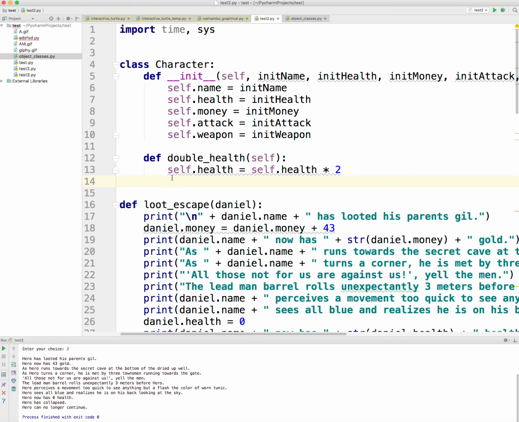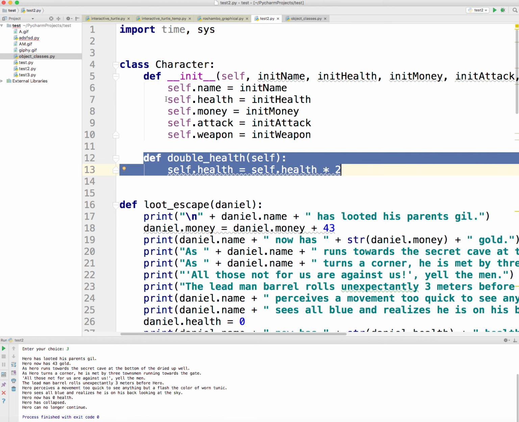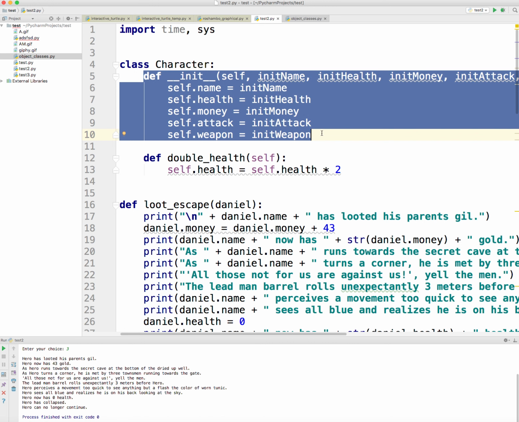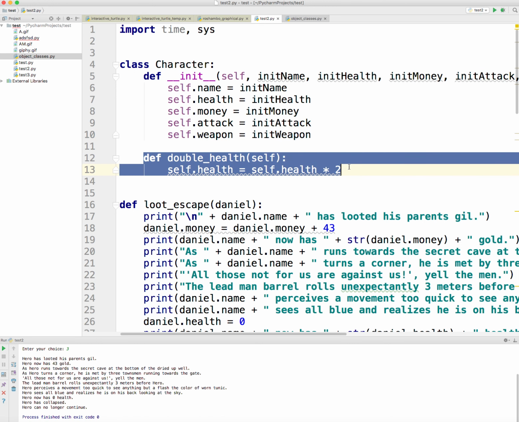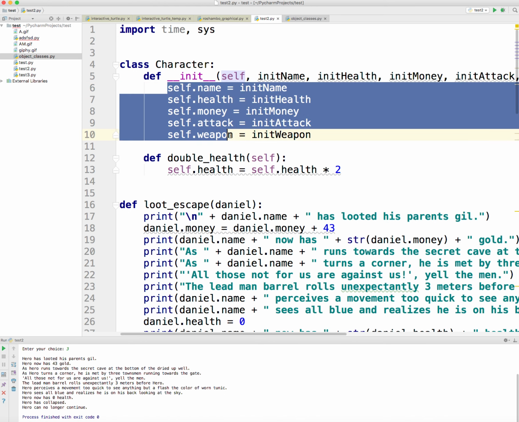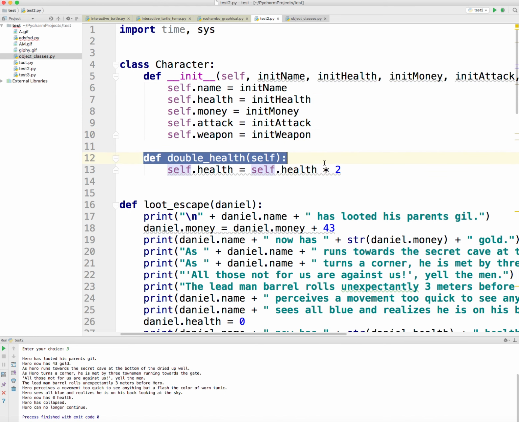Okay, so what are these methods that we can put into class character? Well, we have the first one, which is the constructor that builds the object. But you can have any number of additional methods, right? And what do these methods do? They are blocks of code that perform a certain task that deals with these instance variables. Okay. So here's an example of one. We call it double health, and you could see on line 13, if I call it, then it's going to take the object's health, multiply it by 2, and save it in the object's health instance variable.